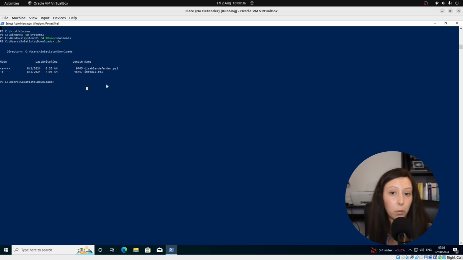Now we just need to run the commands that we did before. One to unlock the downloaded script, in this case install.ps1, and another that will disable the PowerShell script execution policy. So this command will basically allow us to run this script, and then we run the script itself. This is the first command that we will use, and it will basically unblock this file so we can run it. Then we will run this command, which will make our PowerShell allow us to run a script, and now we can run the script itself.